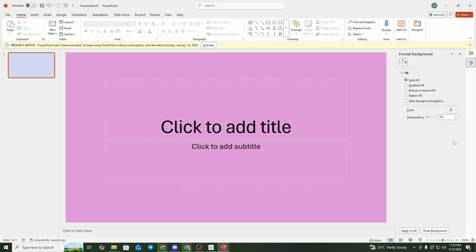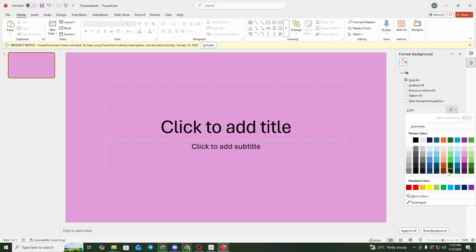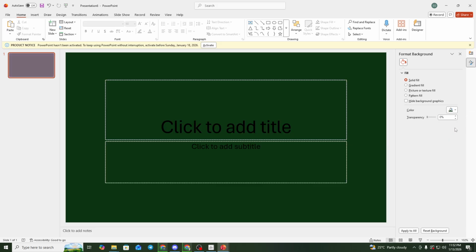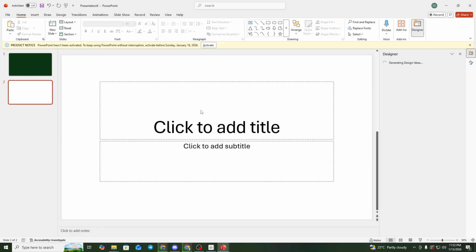You can repeat these exact steps for any other slide you want to customize. This is great if you'd like different sections of your presentation to have their own look, or if you're highlighting a special slide like a title or conclusion. If you prefer a more unified feel, simply use the same color on each slide by repeating the process.